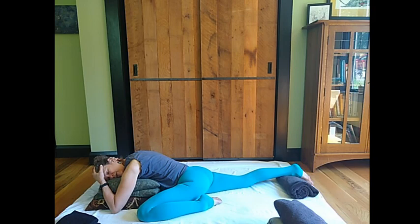Notice the asymmetry of the pose, noticing how you feel in your right and left hip and your right and left sacrum at the back of your body. Feel your belly supported. See if you can feel your heartbeat and where you feel it. Can you feel your heartbeat in your arms or your legs?